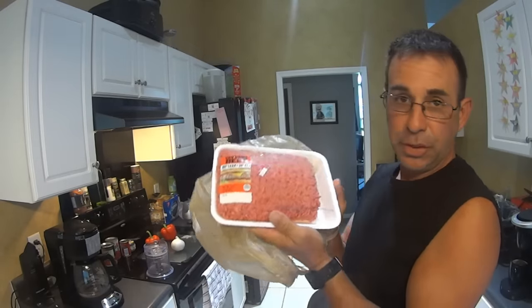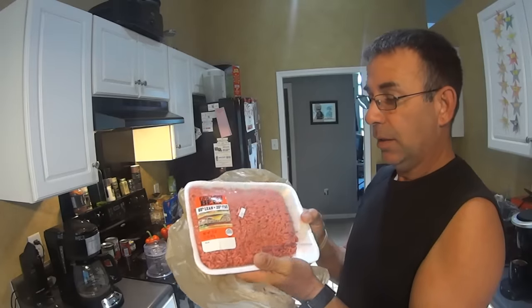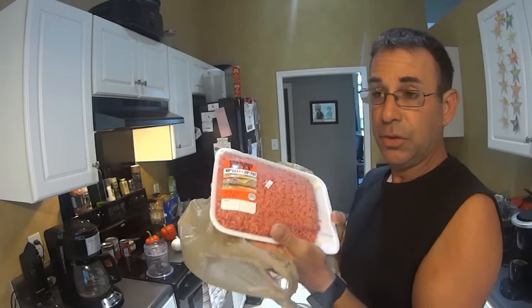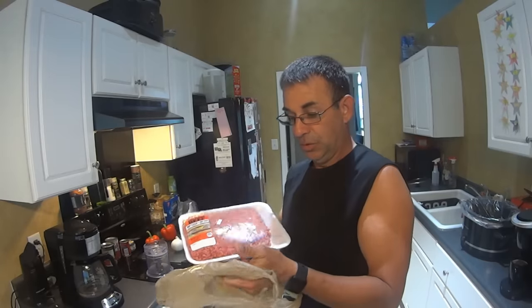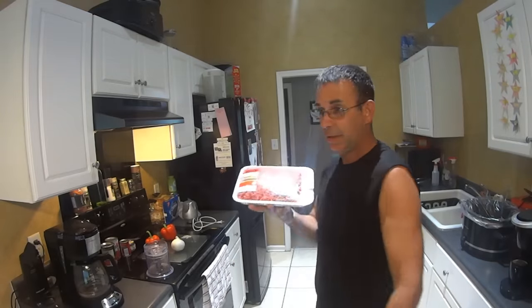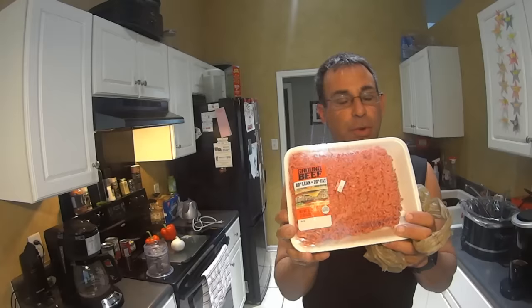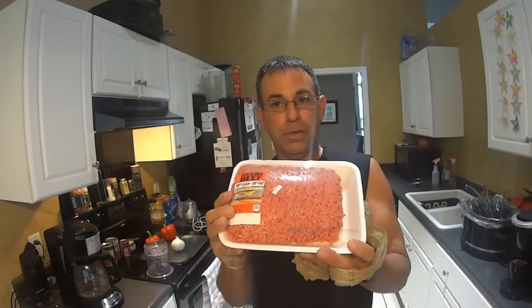You can use turkey if you want. You can use ground pork if you want. You can use venison if you want. That's really good too, deer meat. You can use fresh game. Whatever you want, it'll go with every single thing that I did, but I just use ground beef. And the 80-20 is fine with me. And this is 2 pounds. So I'm going to use 2 pounds.